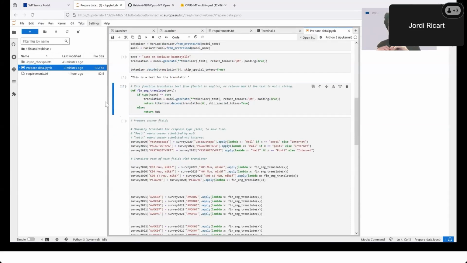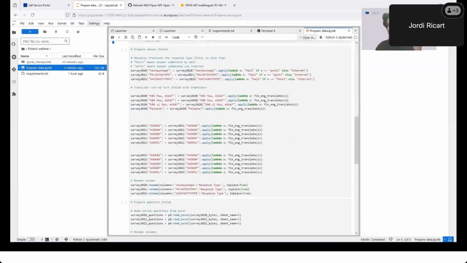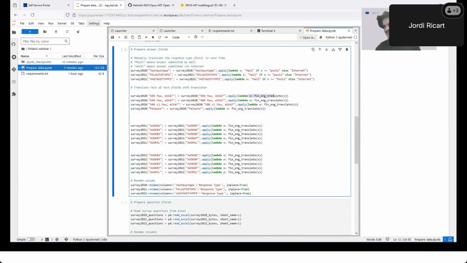So the next thing I did is define this function. The idea behind it is it takes a value, and if it's a null, it returns a null as well. But if it's a string, it translates it from Finnish to English, and then returns the translation. And this function is then applied to every single cell that has Finnish in it. One thing to note is that we have 3 years' worth of surveys, so every step I take has to be repeated 3 times. So this might look like a lot of code, but it's the same step applied over and over. As you can see, it takes a cell, applies this lambda function, which is the translation function, and returns the value to the same cell. It does this for all of these cells, and then renames the columns.